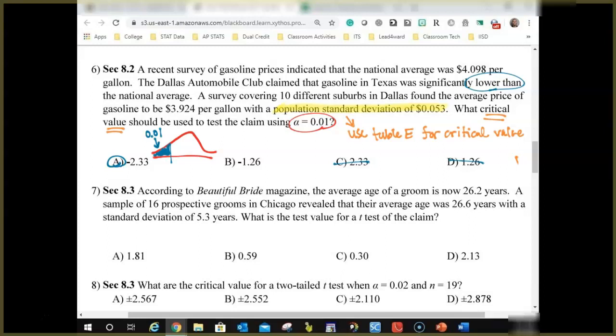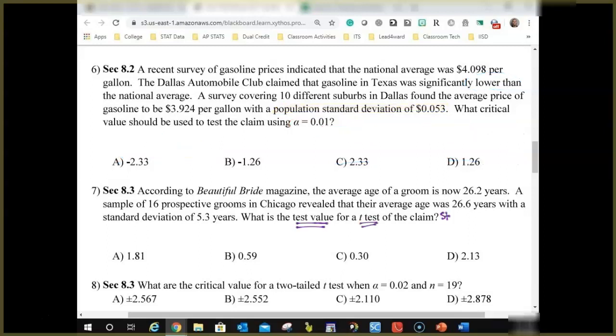Now this particular one, because it is a test value, it really wouldn't matter if you confused the two formulas, because essentially they're the same. It's still sample mean minus population mean divided by some standard deviation, whether it's population or sample, divided by square root of n. But to just keep it correct, this is step 3 of the hypothesis test process. So it's a t-test value, a t-score essentially.